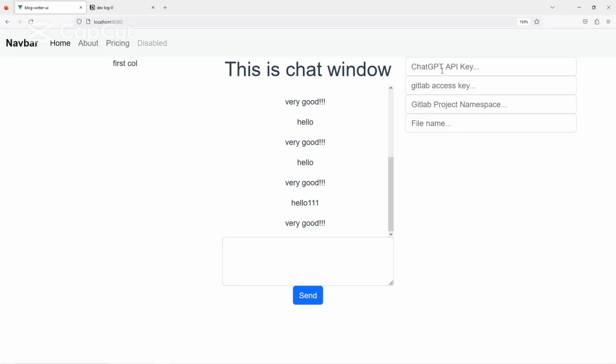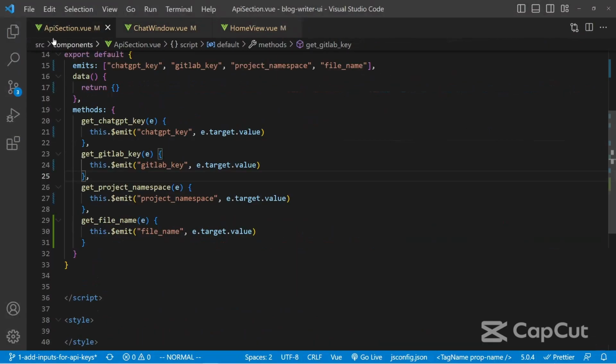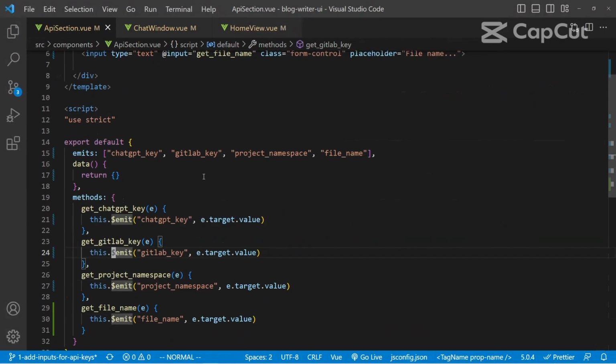Another challenge is I need a way to grab the input values in the child component. And what I mean by that is, as I mentioned earlier, the center section is a child component, and the right section here is another child component. So I need to pass the data from the child component to the parent component first, and then from the parent component to another child component. And to do that, I start out at API section.vue. This is where the input boxes are.